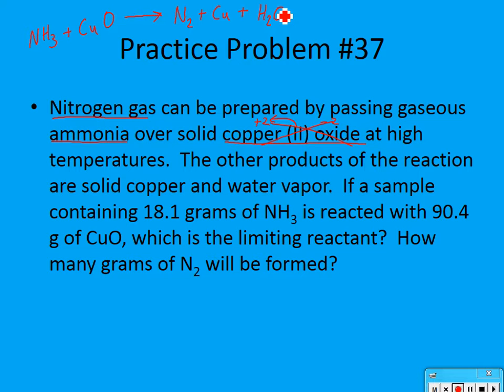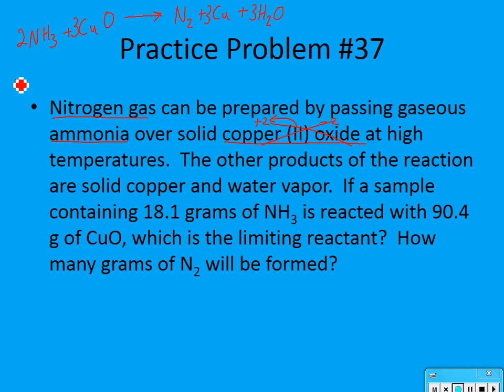Let's see if we can balance it easy. How many nitrogens on the right? 2. So let's put a 2 right here. That gives my nitrogens are good. How many hydrogens do we have on the left? 6. How would I get 6 here? Put a 3. Now my oxygens on the right is how many? 3. So what do I need in front of this copper oxide? 3. And I need 3 where? In front of the copper. Is it balanced? Yeah. That's step 1. We've got to start with a balanced chemical equation. Now we can answer the question.